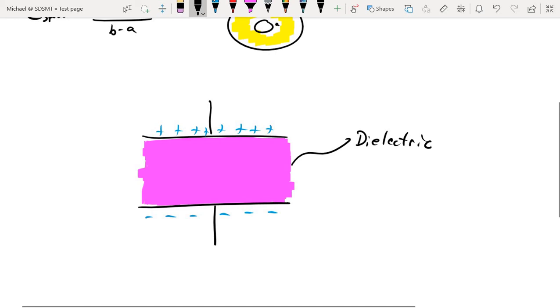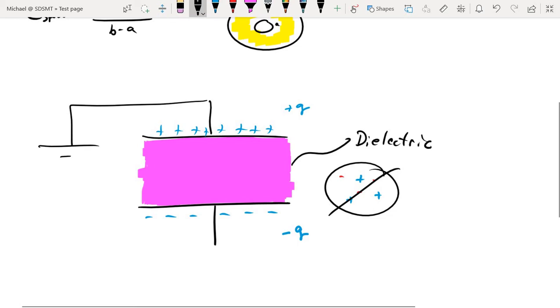And so now that we have this material in there, we're going to call this material our dielectric material. And this material, just like any other material, has charge in it. It's just that that charge is a combination of positives and negatives, which are producing a net charge of 0. But now that we have the high concentration of charge on either plate of our capacitor, and this charge will have come from a battery most likely.